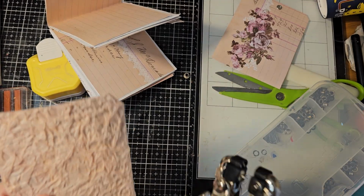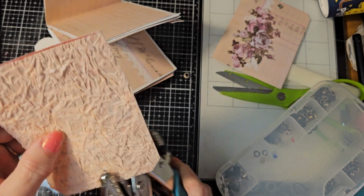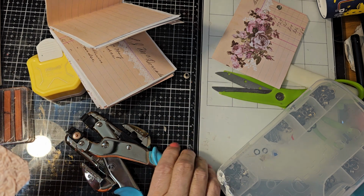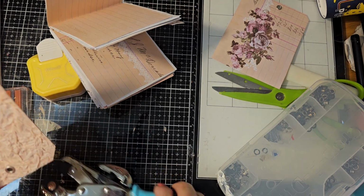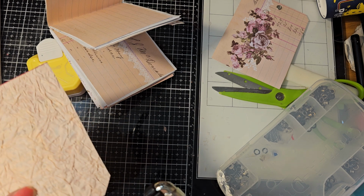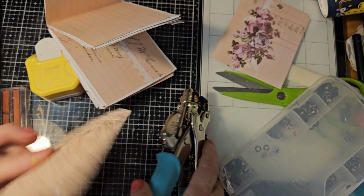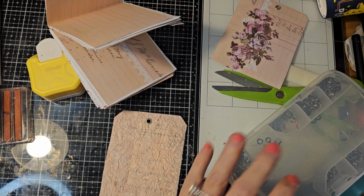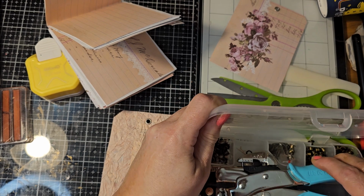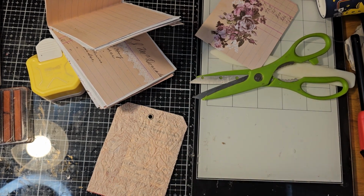So if you've not bought a crocodile, I highly recommend it because they are phenomenal and they make life a lot easier. It was one of the things that I saw highly recommended, and was one of my first, what I think is expensive purchases for junk journal art. Put it this way and squeeze it, and look. Now I have my off-center eyelet, just like me, a little off-center. And then I did also get the carrying case because it's totally worth it. And that keeps it safe and away from other craziness.